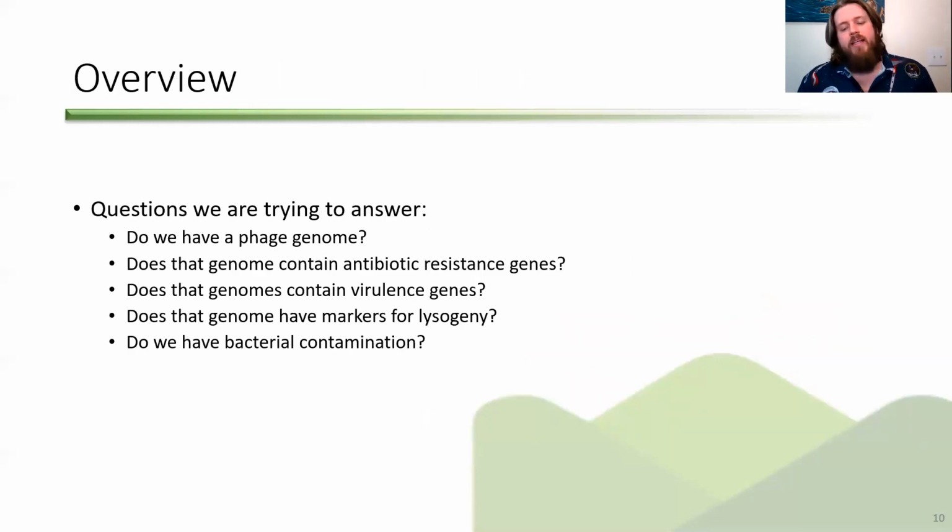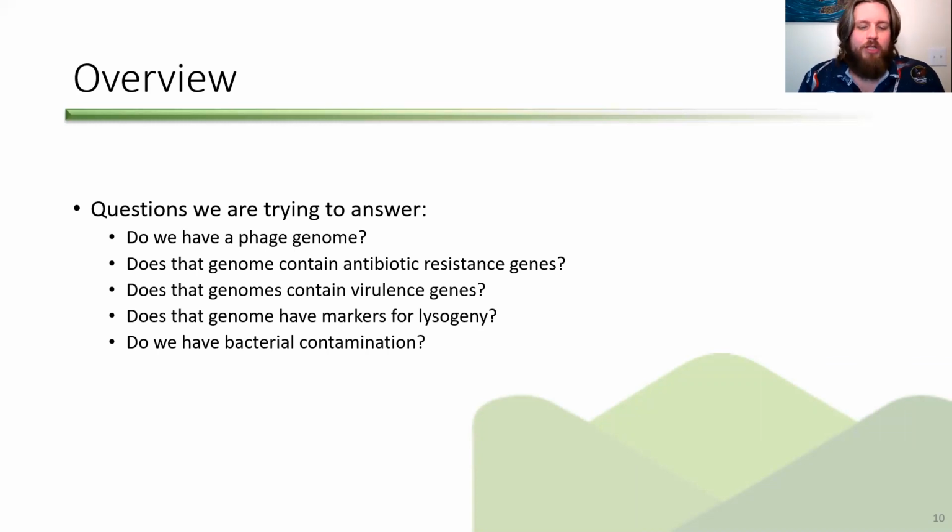Now, some of the questions we want to answer once we get our sequencing data back is, first and foremost, do we have a phage genome? Sometimes, if there was a mistake in the lab or a mistake with the sequencing core or a mistake with the company you use, you can get mostly bacterial DNA. This has happened once before with us, and we actually pulled out Staph epidermidis, which is a strain that's found in the skin. It was probably just an innocent mistake with someone putting a cap on or taking DNA out, and a piece of dead skin fell in or something like that. So it happens, but that's obviously your first step, right? Make sure you have a phage genome.